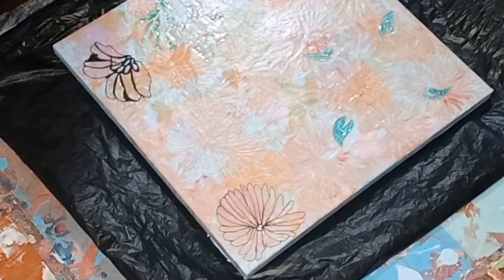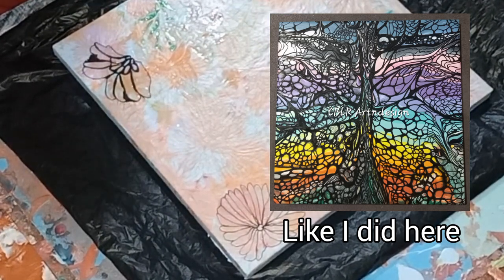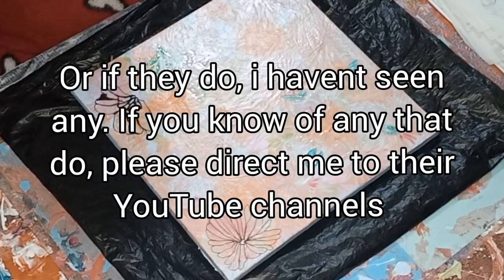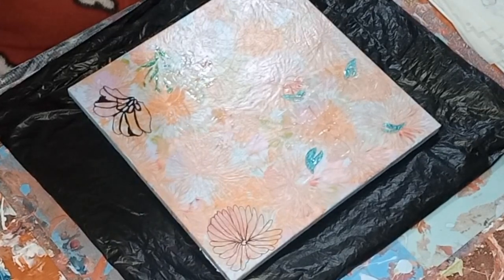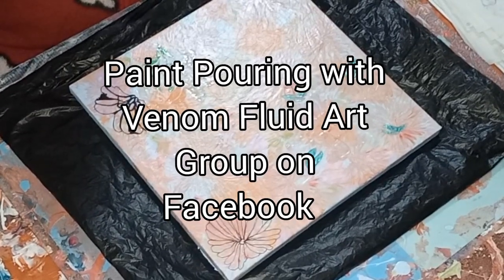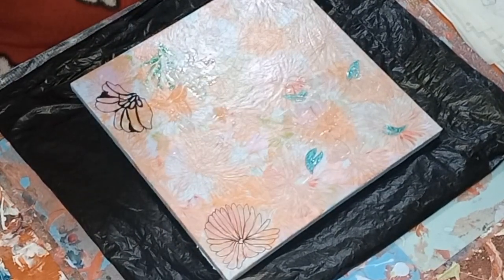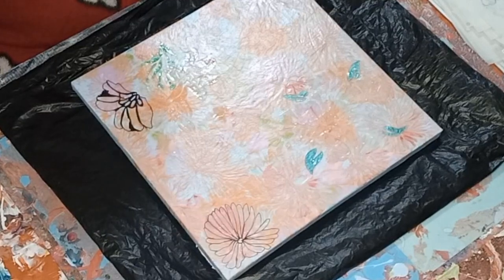I don't always use the gel gloss. Sometimes I just draw on the actual painting itself and then embellish to suit myself. While there's not many people out there that do show their embellishments that I'm aware of, one artist that I am highly influenced by is Bubbles, or Kayleen Simmons, from Venom Fluid Art. And while she doesn't show her embellishments on video, she does have quite a lot that she does, and she does show them on her page. So if you want to check them out, go ahead. She's really, really good, and she's certainly my inspiration. She's amazing.